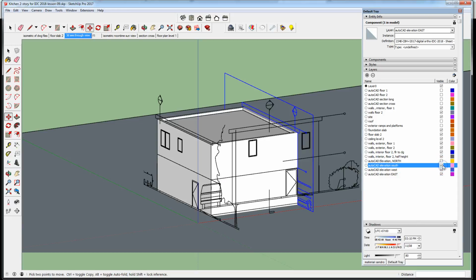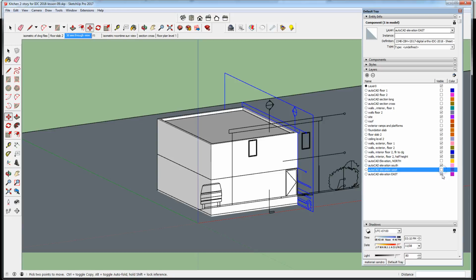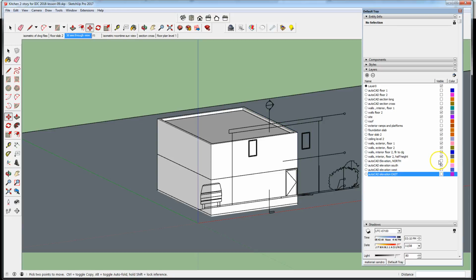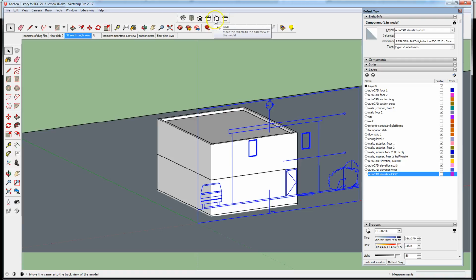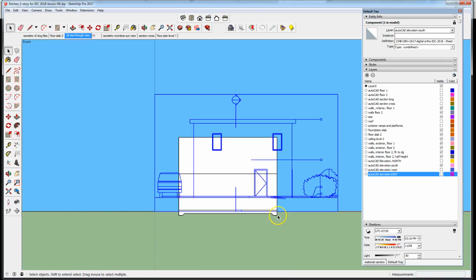We still need to do the south elevation. Let's turn off the others. Is that the front? Yep.